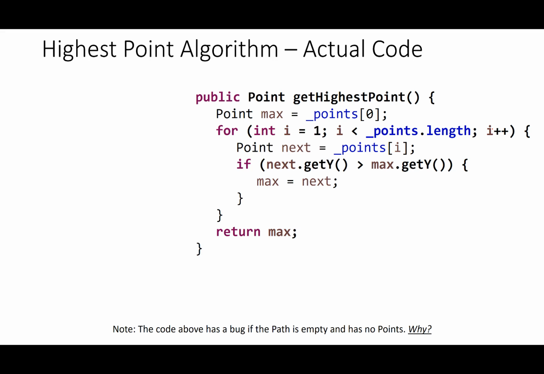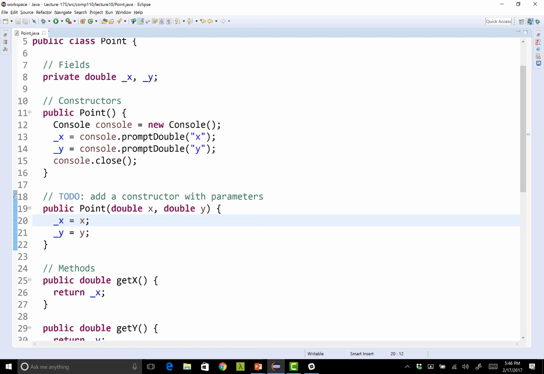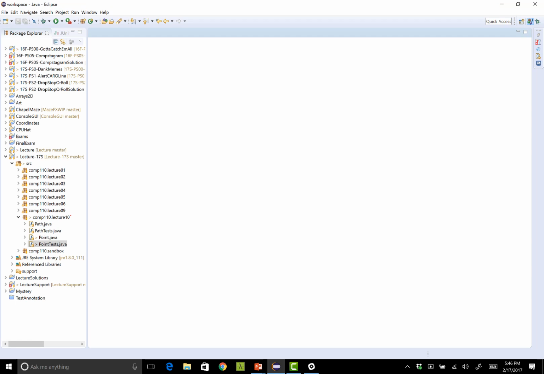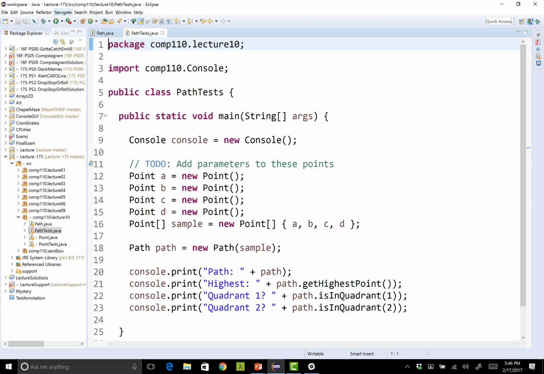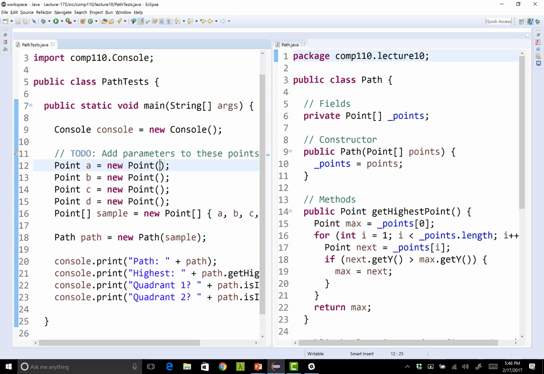Before we jump into the actual code for this, I think it's worth spending just a minute to set up our demo code in Eclipse to be able to run this so that we can talk through it. If you'll flip back over to Eclipse, the two files that you're looking for are Path.java and PathTest.java. I'm going to open those up and get them side by side. I would encourage you, maybe for this first example, to use those exact same points: 1.0, 1.0, 2.0, 1.0, 3.0, 2.0, and 4.0, 1.0. These are the exact same points we had in the slide just previously.